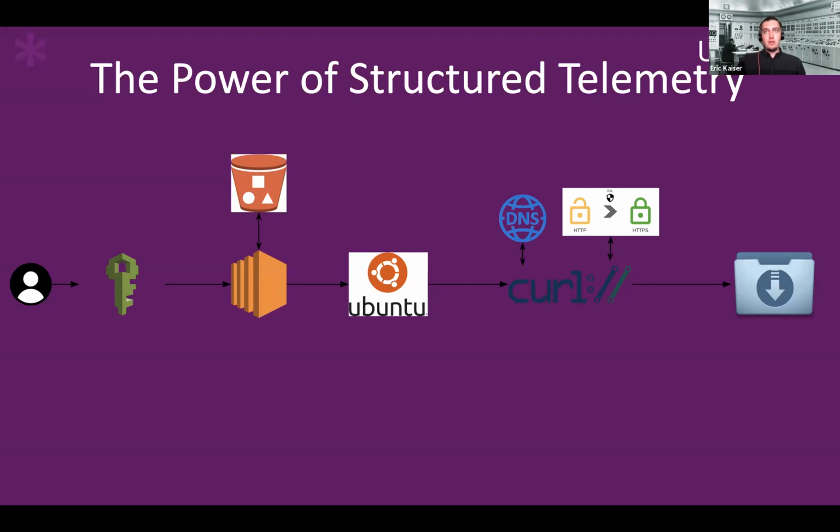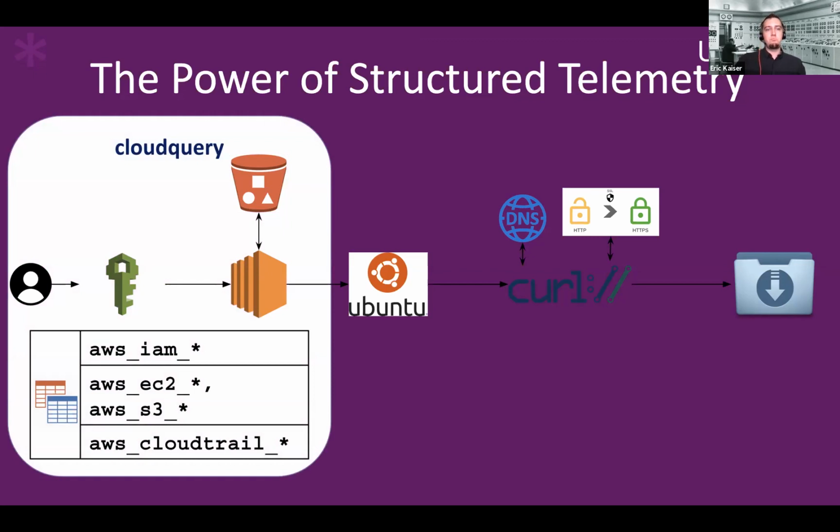So for the first part of the interactions in the above scenario, which is the AWS portion of it, cloudquery provides relevant telemetry. That telemetry includes details about the IAM account, the role, the user, EC2 instance details, AMI details if necessary, the configuration information about the S3 bucket where that data was stored, including whether or not it was public, whether or not it was sensitive, any user tags, etc. And CloudTrail activity, which captures details about the user connecting with IAM credentials, launching the EC2 instance, and the run of the operating system, which is the part that's actually doing something malicious.